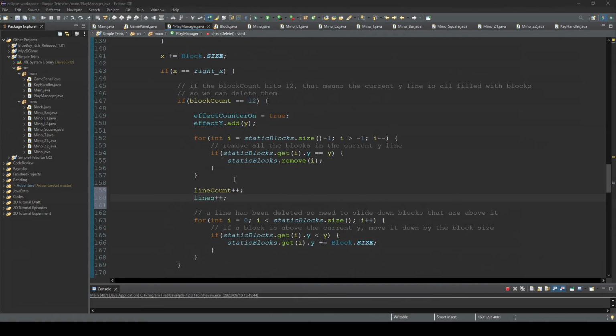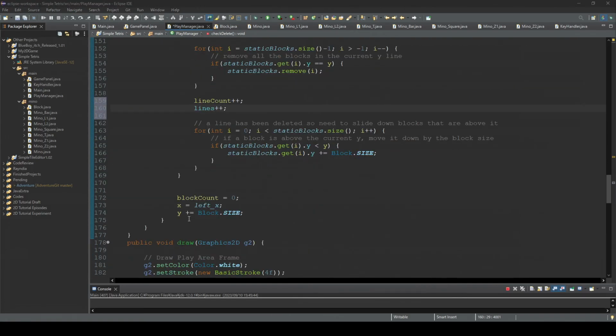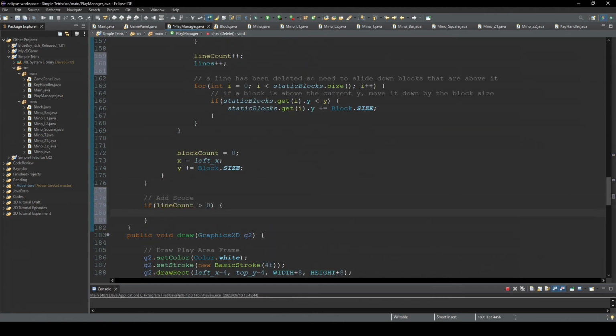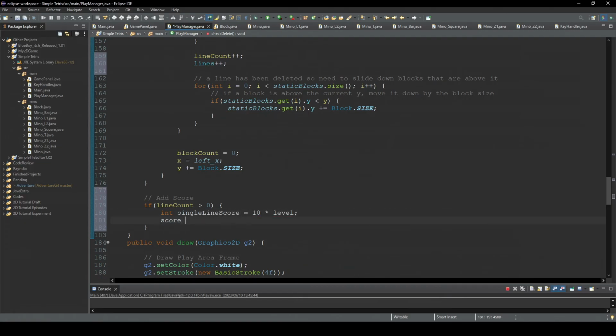And then at the end of the method, we add score based on the number of the lines that we have deleted. And I set the single line score as 10 times the current level. So if the current level is 3, you can get 30 by deleting a line.